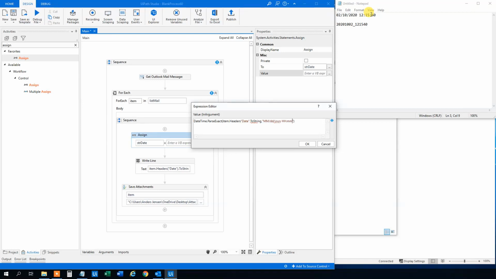So remember, big M's, that's month, and small m's, that's just minutes. Like this. So now we specified what the input is, that's here, and then we specified how the format is.